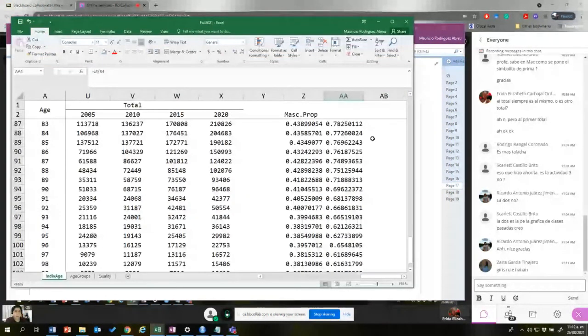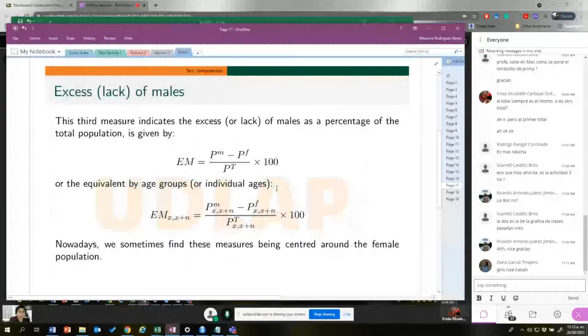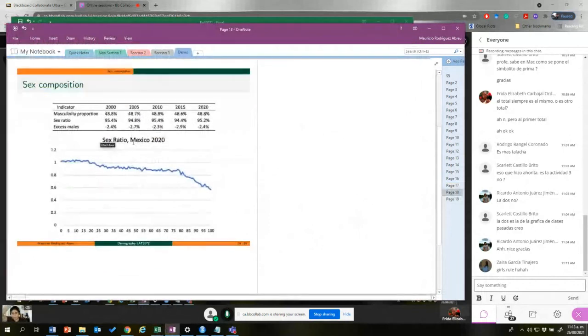So I'm not going to estimate it, but again, you can estimate. This is really easy, really fast to do, because I want to jump to this. Well, look, I have the plot in here. So these are the values that we find in Mexico. Not a big deal. We have, yes, more women than men. So we have this excess, or in this scenario, lack of males in the population.